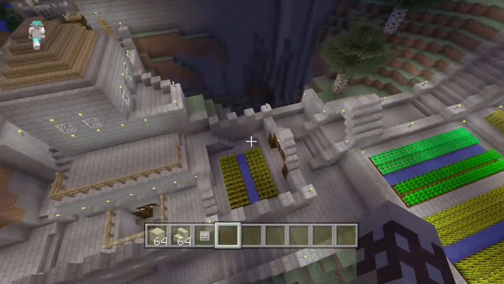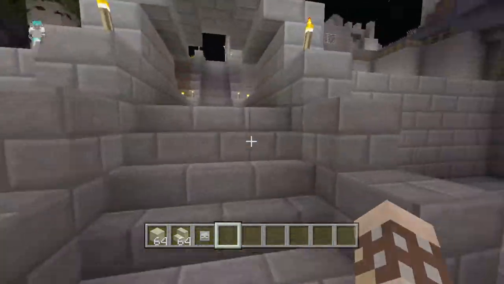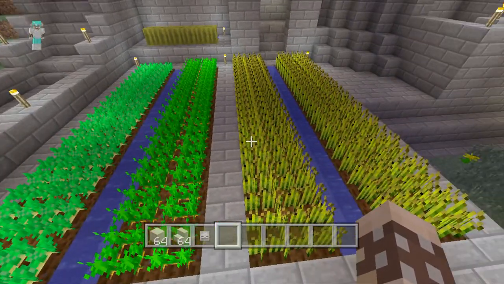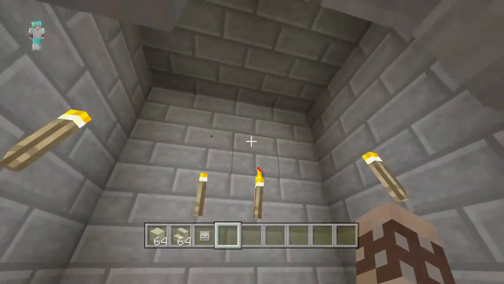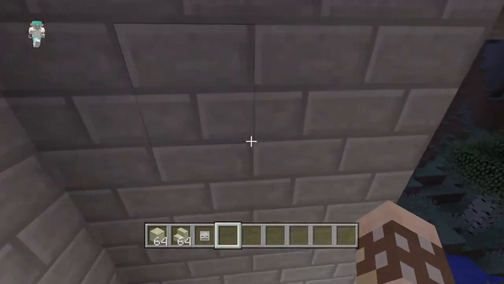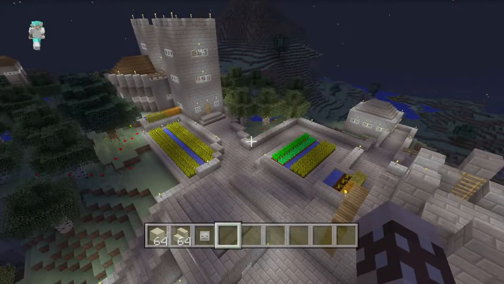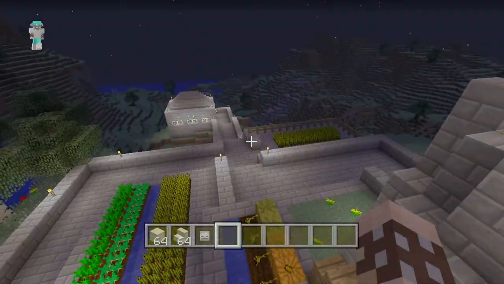When we come over here, there's a small crop farm, but after that, when we come out here, there's potatoes, carrots, wheat, and more wheat and melons. And when we come in here, it's a little sort of shelter. It's a really nice world, and we've got a lot of gardens everywhere. And these are just some of the buildings we built.